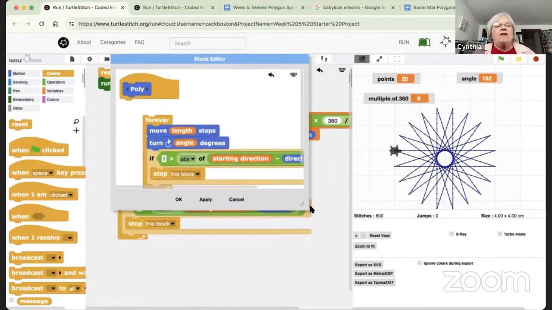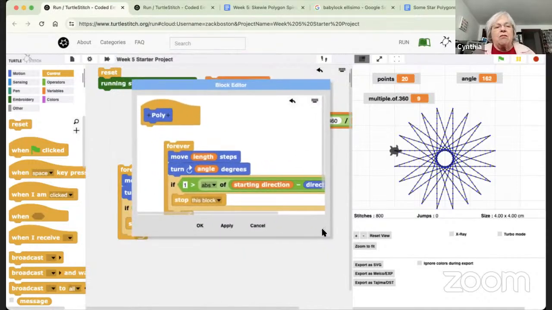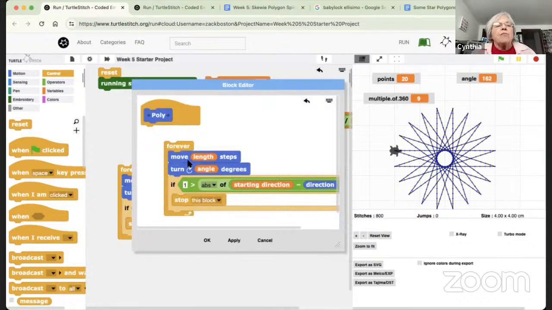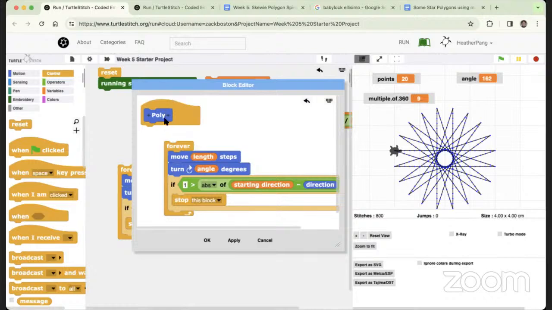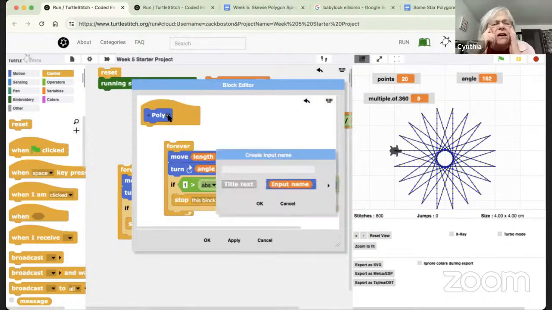Here is what we need. Poly has to be given length and angle. So we go up to poly and there's a plus sign there. Click on it. Now we're going to give it a name.